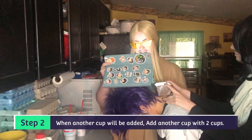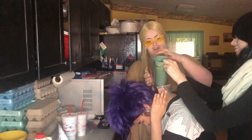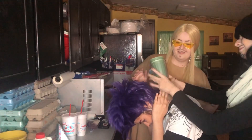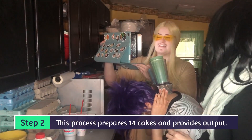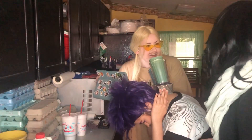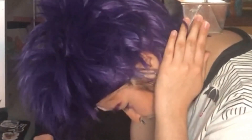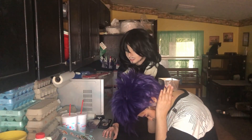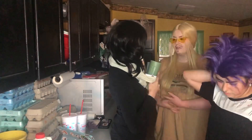When another cup will be added, add another cup with two cups — four cups. This process prepares 14 cakes and provides output. I'm not sure what that means. Fourteen cakes? I thought we were making cupcakes. This is very uncomfortable in case anyone was watching. Like a baby bed — a cradle. The capture weapon is perfect for this.